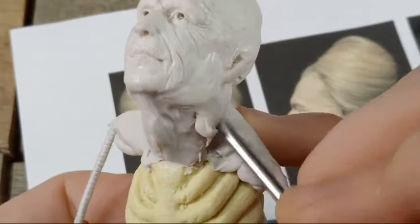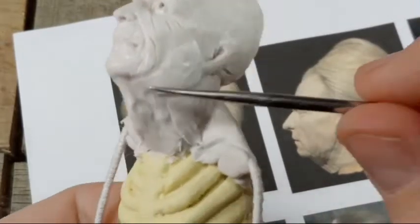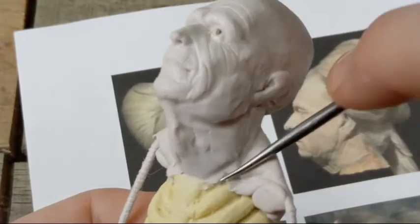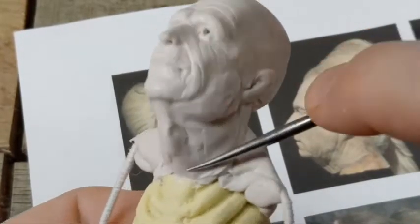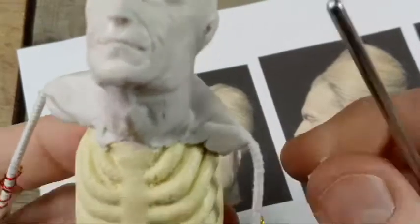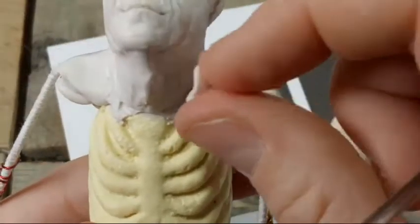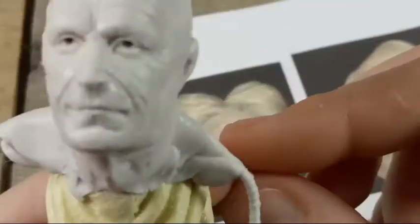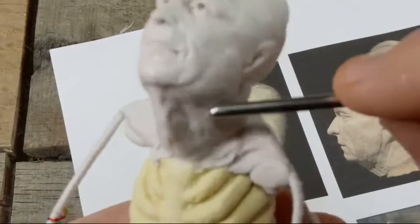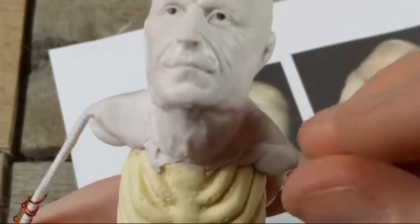A lot of people think neck is not a big deal, but actually the neck is very important for a sculpture, because if you make a wrong neck position, it will give you the wrong movement in your piece, and it's going to lose movement. It's going to look like a not well done sculpture because of the neck. It's very, very important to do the right neck, and especially if it's an old person and you don't put an old neck, it doesn't look like an old person anymore. You lose a lot of aging because the neck ages a lot. So it's really important to make a nice neck.